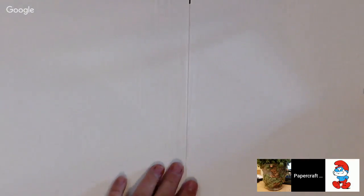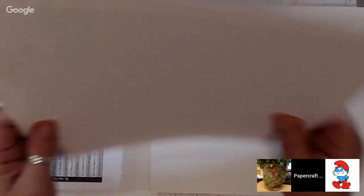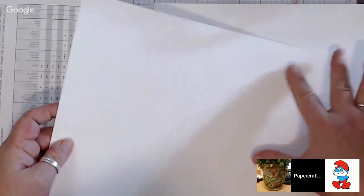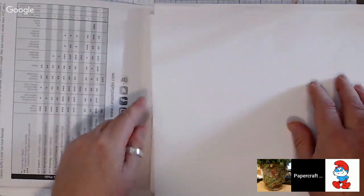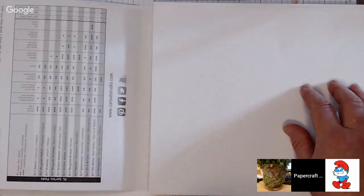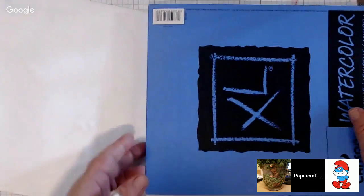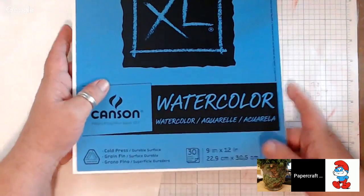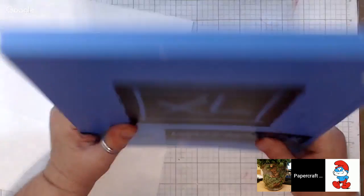Anyway, I thought I would create my own. I do not know how many pages I can get into it, but I am going to cut these down and save my watercolor paper. I am going to cut this end off, the one that pulls off of this gooey, goopy stuff here. Again, this is XL watercolor, 140-pound watercolor paper.